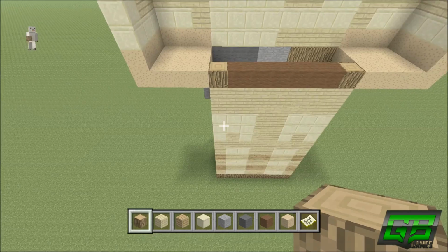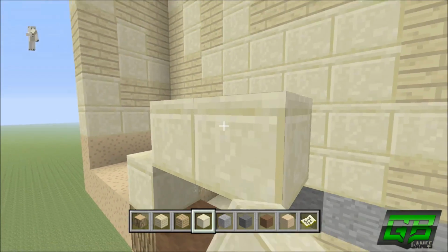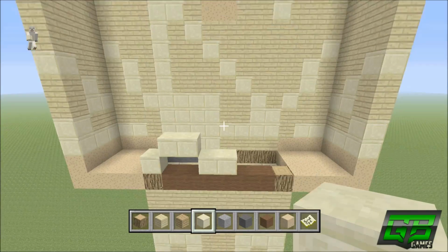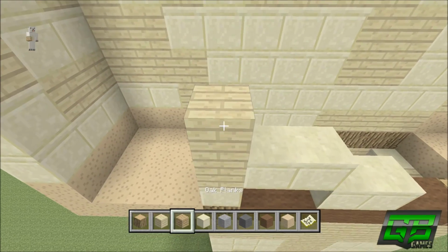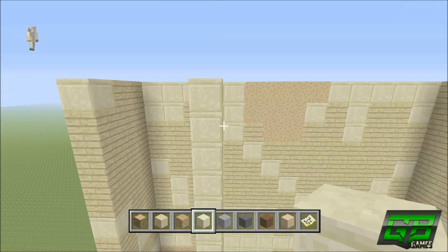The next layer is 1 SS. We're going to go up diagonal, to side, down diagonal, and to the side. Now, as I said before, on the front I'm not going to do that. On the back I probably will because it's a bit easier. So, on top of this left side here, we're going to go up 2 using birch, and then up 8 using SS. Now that will bring you to the top.